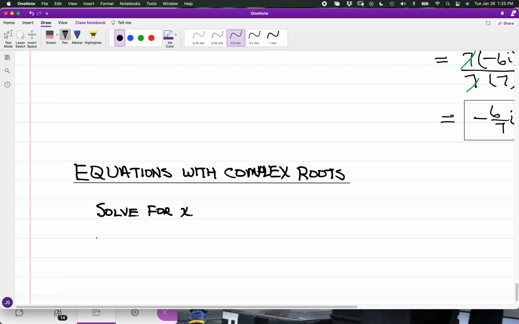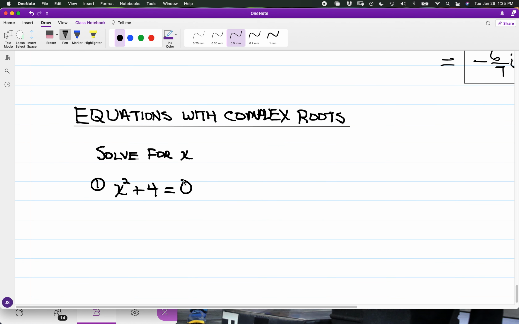let's say we have an equation, say we have x squared plus 4 is equal to 0. Now a difference of squares you can factor, but in the case of the sum of squares, you cannot. And I'll just mention one might be inclined to say, well, would it not be x plus 2 times itself? But here's the deal.